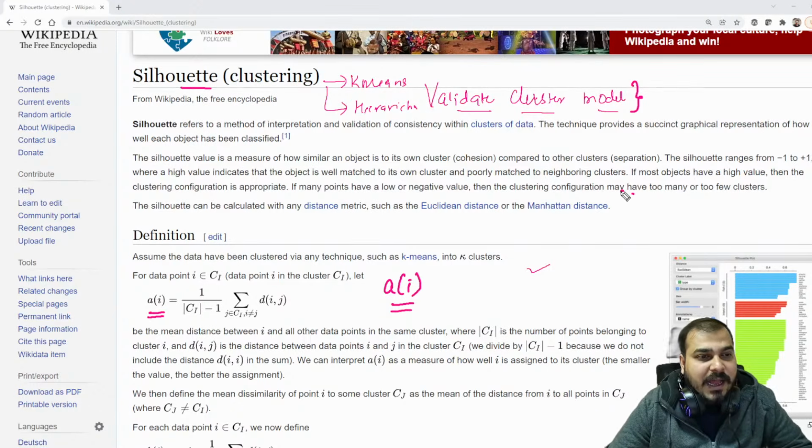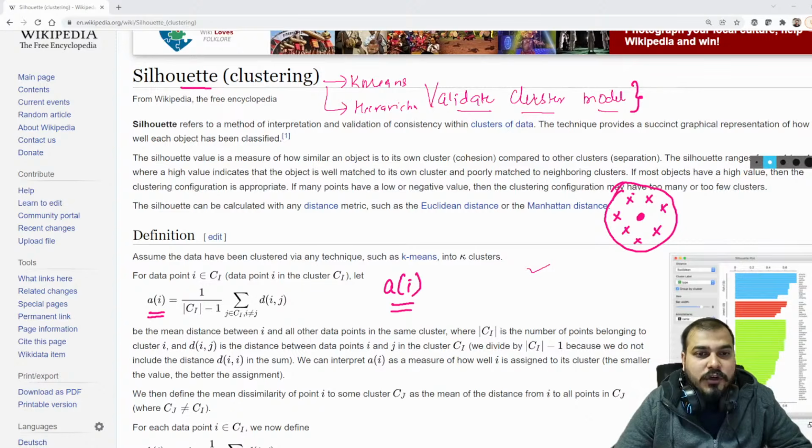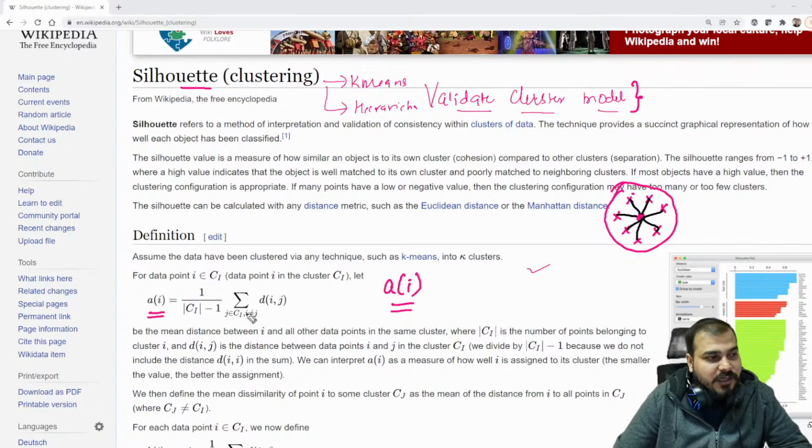First, I will take one cluster, and there will be one point which will be my centroid, let's say. Whatever points are inside this cluster, I'm going to compute the distance between them. I'm going to do the summation and also the average of all these distances. Here, when I say distance of I comma j, j means all these points and I is the centroid.